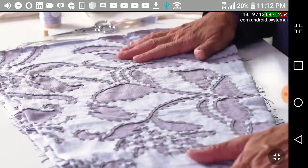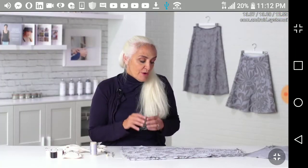Our panels, one of the things that folks always ask is, what happens if I cut through the back layer? Cutting can be really scary, and every single one of us who has sewn in this method has at one point cut through the back or cut an applique that they weren't supposed to. And we have a little saying in our office that perfect is the enemy of great. So in the grander scheme of things, when the skirt is put together, you don't notice so much all the little tiny imperfections, but notice the beauty of the whole.